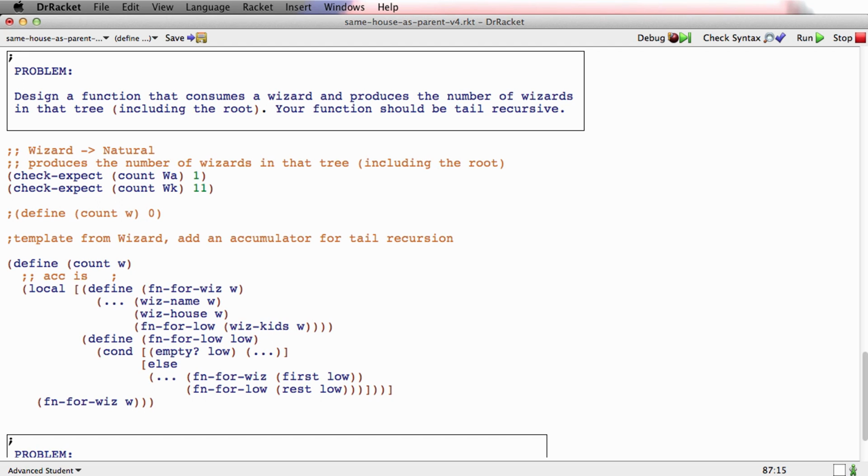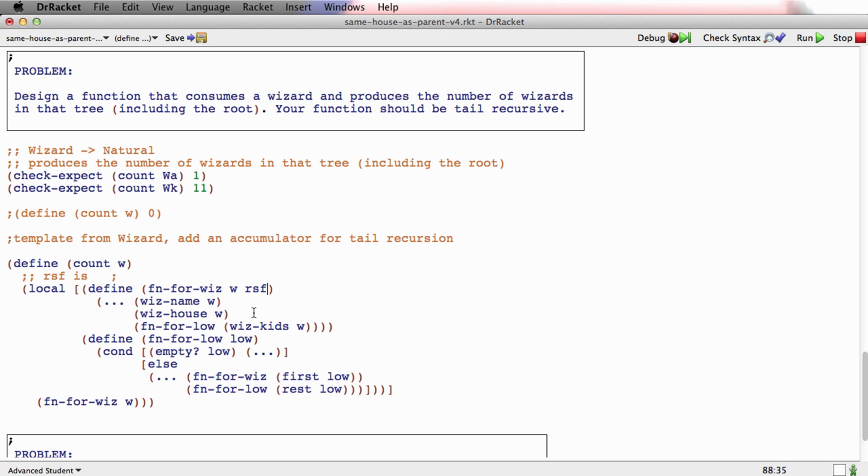ACC is, and there'll be some type, and there'll be some invariant. And oftentimes when you use an accumulator to achieve tail recursion, that accumulator kind of ends up being the result so far. We're not sure that's what it's going to be in this case, but let's imagine that that is what it's going to be. So instead of calling it ACC, we'll call it RSF. Okay, so now let's start adding it in here.